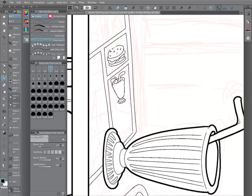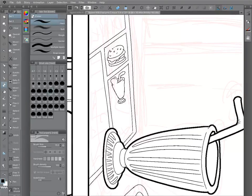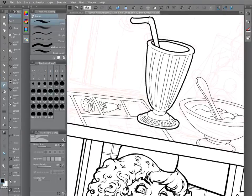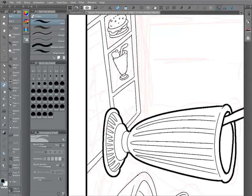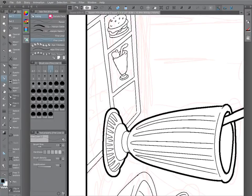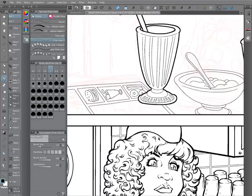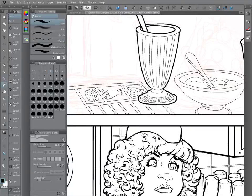Oh, we need to put ice cream on it. Hamburger, milkshake, what's another cornerstone? Oh, eggs and bacon, I guess. Let's just do a couple of eggs and some wavy bacon. I guess this is here. It'll be all the text. Everything on the menu.